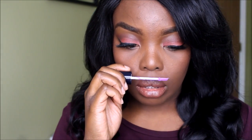Now Phame is one of those colors that has this strong fragrance smell, but it's really, really strong. Let me see. I think this is from the second batch, so let's see if I can describe the smell. Yeah, this is really, really strong. It's just a strong chemical smell. A lot of you guys have been letting me know that you have these and they smell like chemicals, so I will say that yes, they do. But some liquid lipsticks smell like that, but this is just really, really strong. So let me shut up and go into swatches.